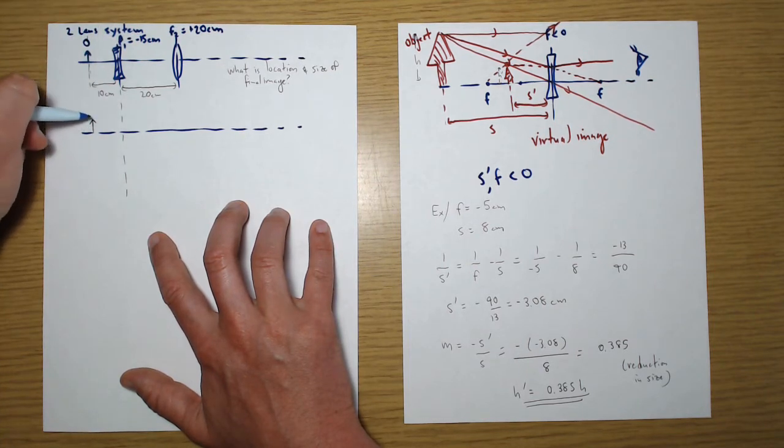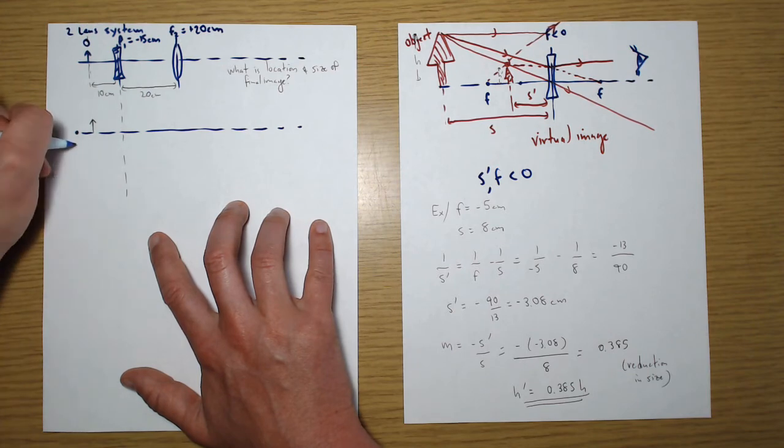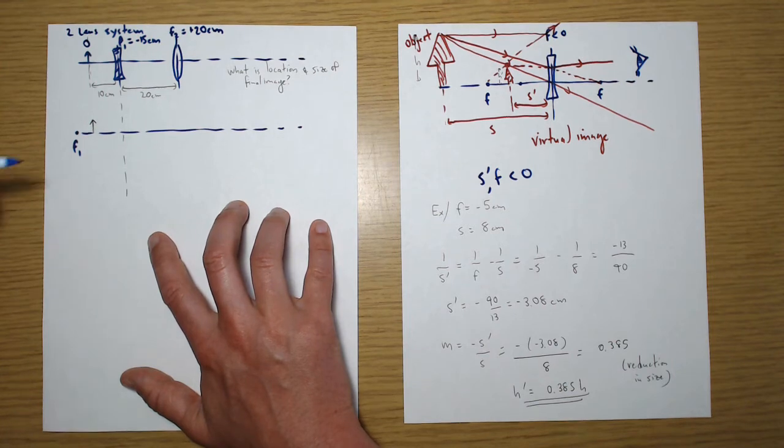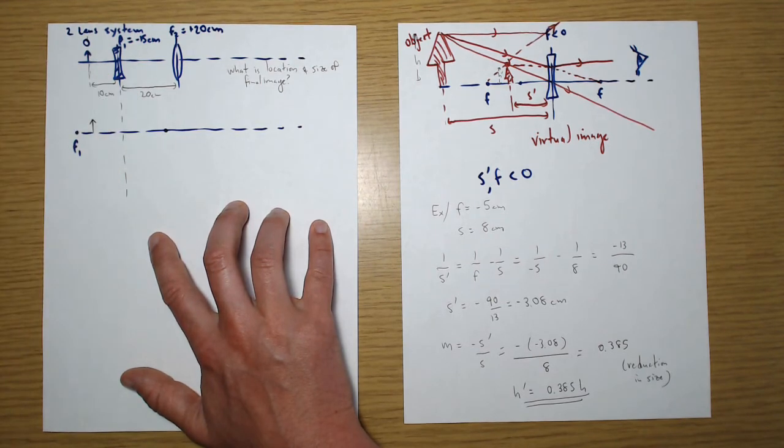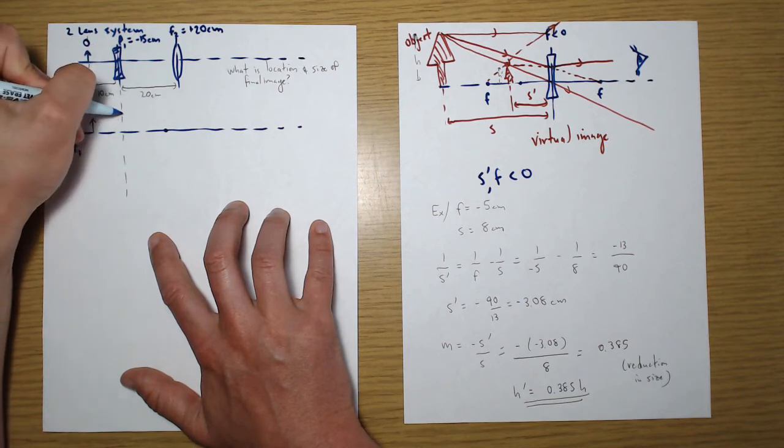well, to draw some of the principal rays, let me first of all indicate, okay, if this is 10 centimeters and the focal length is 15, it's about right there where the focal point is for F1. F1 is somewhere right around there. Okay, so on this side, that would put it somewhere around right there. So let's use that information then to try to sketch the principal rays for this first diverging lens.